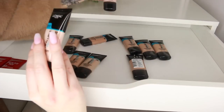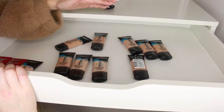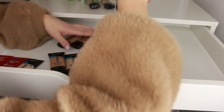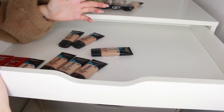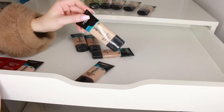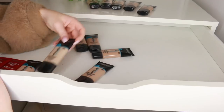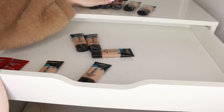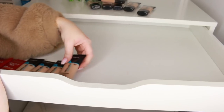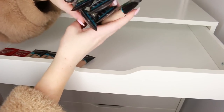Some of these look really pink — maybe not those. Looks like I have lots of the same — I think I must have been sent this range twice. I have doubles of several shades, so I definitely need to give those away to friends. Shade 202 Creamy Natural looks like a good yellow-based pale shade. I'll get rid of 201 because it looks too pink and get rid of 208 because it looks super dark. I'll keep shades 203, 204, and 207 and have a go at those next week.